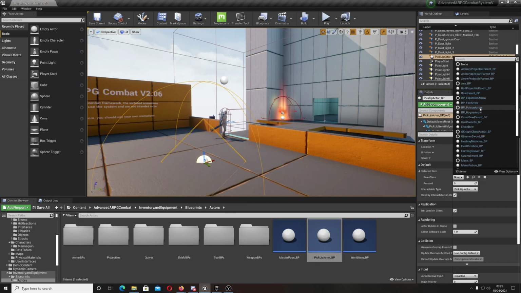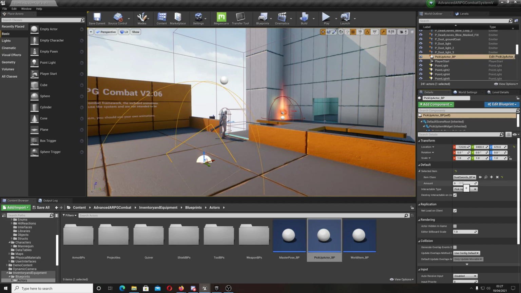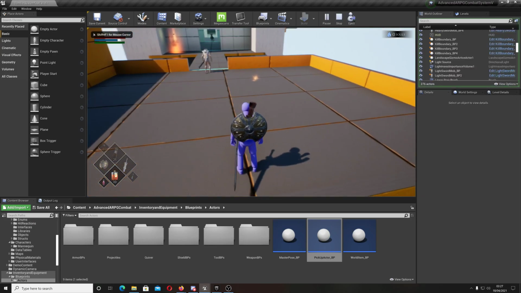Alright, let's quickly pick up a... I'm not too sure what worked and what didn't. Try dual swords. I might have one. Pick a vector. See if this works.